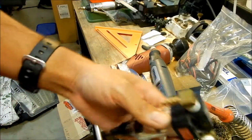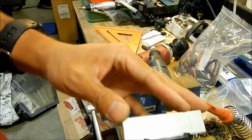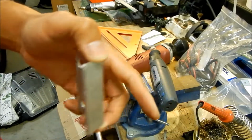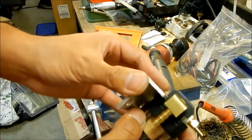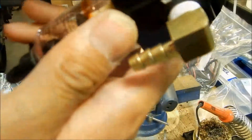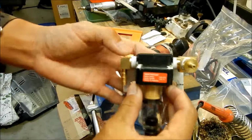Okay, so here's the catch can. It's gonna go something like that, and it looks like it fits. If you remember last time, I had to cut an extra set of slots here. I don't think this one is cut enough. I've actually ground it too much, that's why. It seems like that. Okay, so that's how it's gonna go.